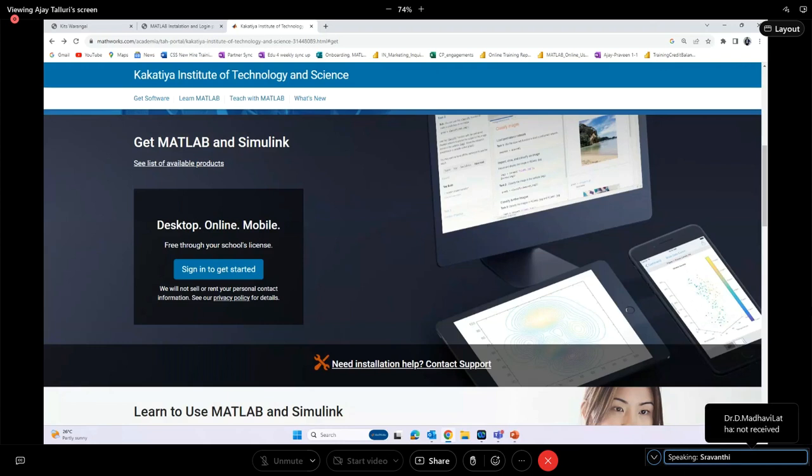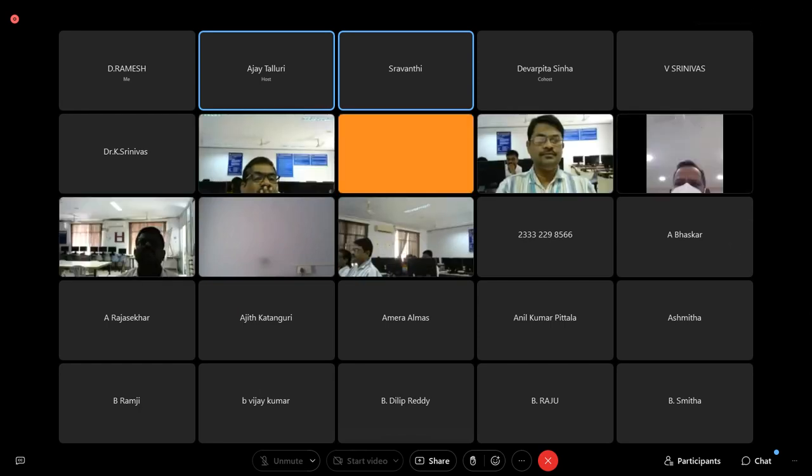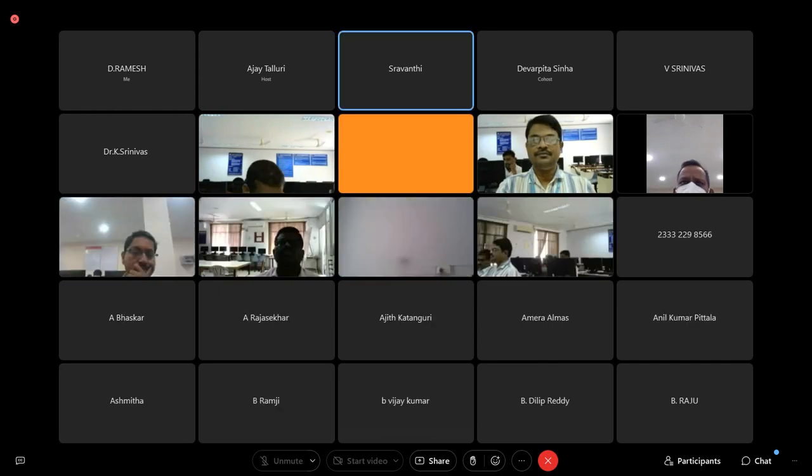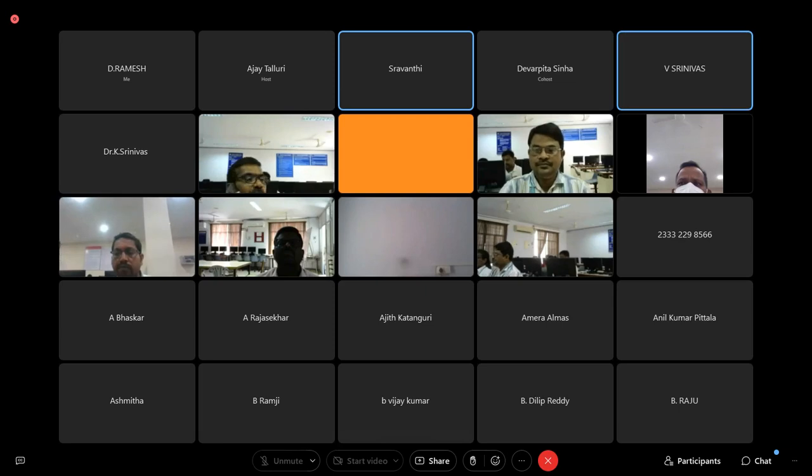I clicked on verify email, and I got one window, MathWorks account, asking the first name, last name, create a password, what describes your role, department, like that. At the end, I have a create button, but by clicking on that, I'm not getting any other window or confirmation.